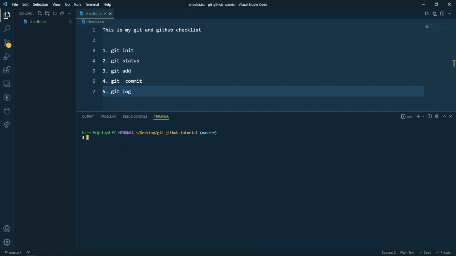If I run git status again now, we can see the same type of response. We have on branch master, no commits yet, and then we see changes to be committed. Use the git rm --cached flag with the file name to unstage. So here you can see the words unstage and stage. This file is a new file. Git picks up it's new, and this is the file name, and this is ready to be committed. So let's go and commit this file to Git and start tracking it.